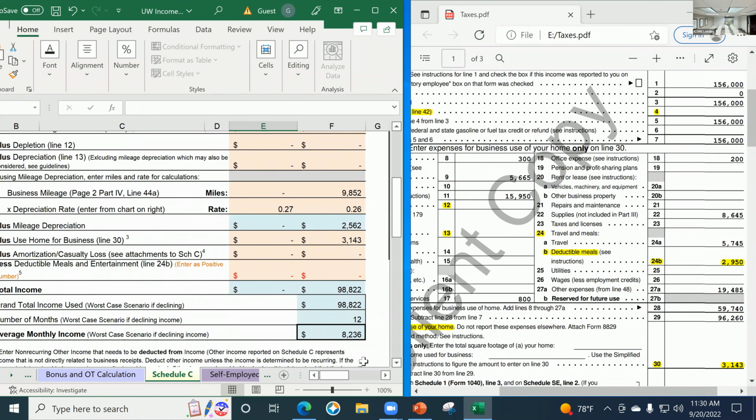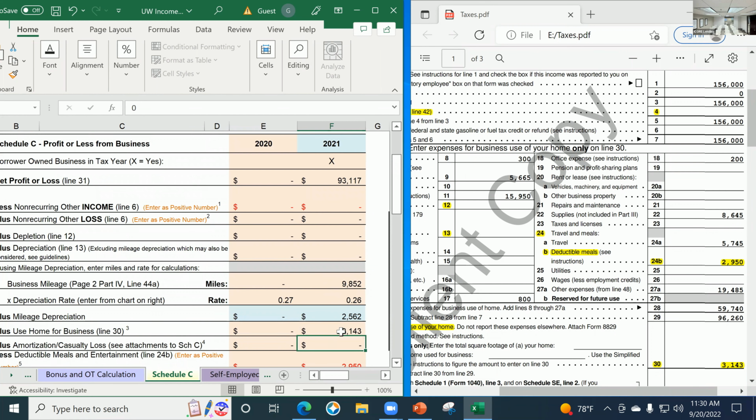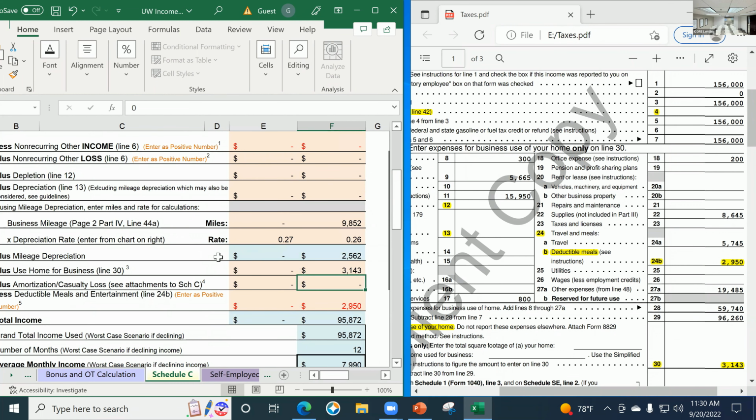Remember, this is a self-employed borrower. There's no way to get other money. So if we forget this, and then our underwriter comes in and deducts this, you just reduced it by almost $300 a month. So this is already dividing it monthly for you guys. So you want to make sure that when you're doing your income calculation, these numbers are all complete based on this calculator, because that way you don't miss the little things that can cost you. A $300 a month can be big. It can be huge when you're doing your income calculation, especially for a self-employed borrower.